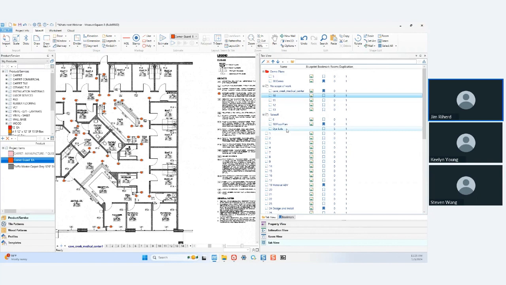tab into a new folder. So it's very easy to manage, just like any folder structure that you'll use on Windows already or any other kind of platform of software. Now, one of the other options in here as well is you'll see the basic details. You'll see if there's a blueprint on there or not, if there's rooms or duplication as well.